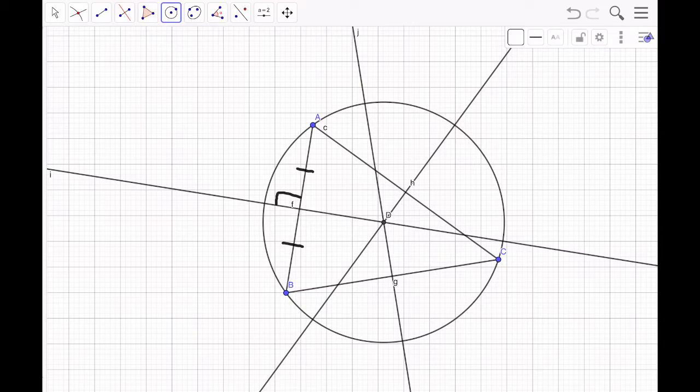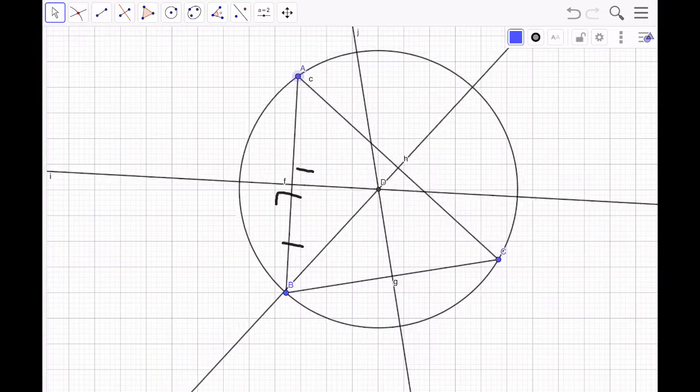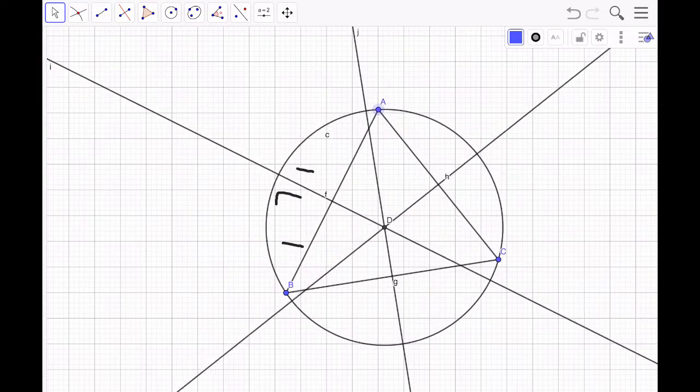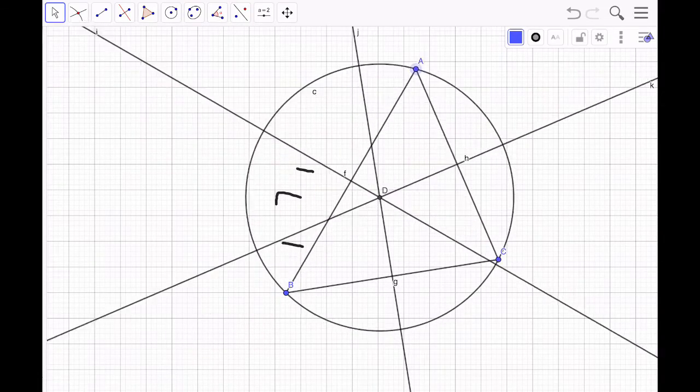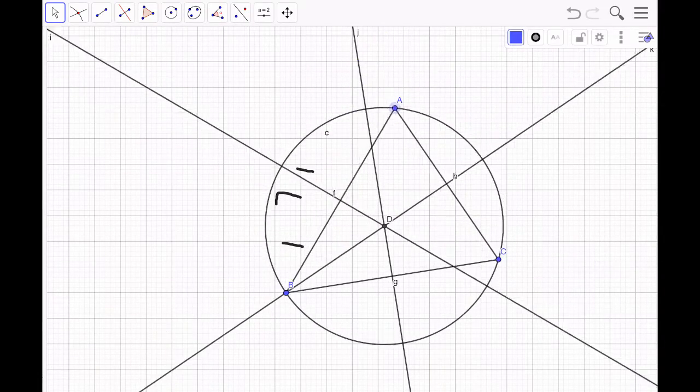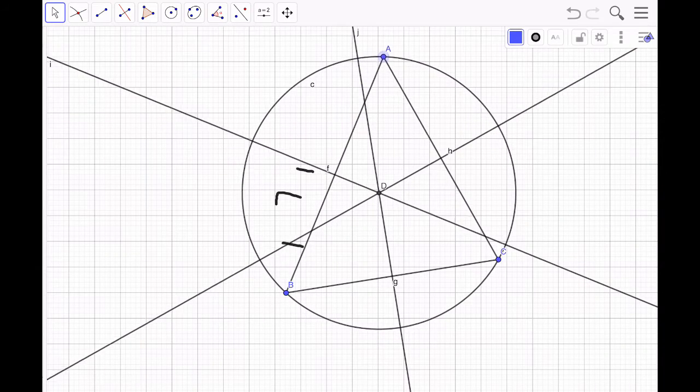Now somebody can go ahead and claim that this works only for the triangle which you have drawn on screen. So I can always say, no, this is true for any kind of triangle which is on screen. So let me do one thing. Let me take this point A and try to move it around. And if you closely observe, that point D is still at the intersection of all the three perpendicular bisectors, right?